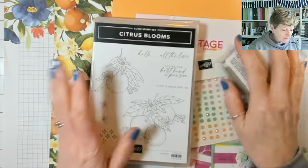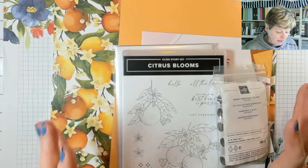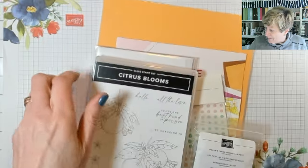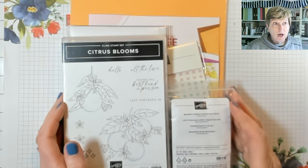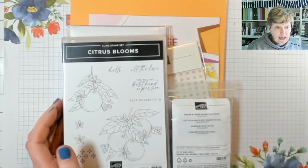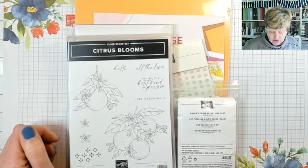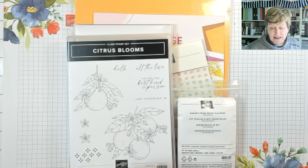So let me flip the camera down, if I can find my mouse, there we are. Let me start with stuff that we were given during the event. Actually, I'm going to take that out of the way for the moment. I registered for an event on the Thursday evening. Let's give that a bit more light. It was a pay to play, so it wasn't part of the main event.